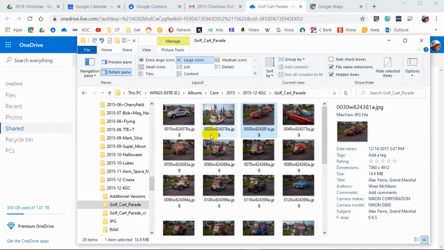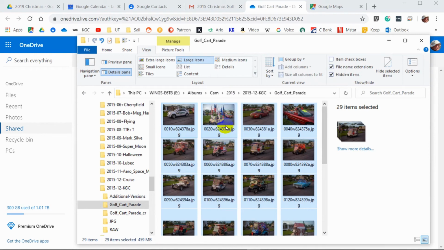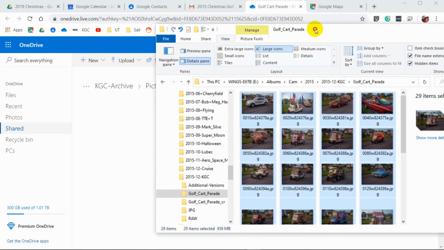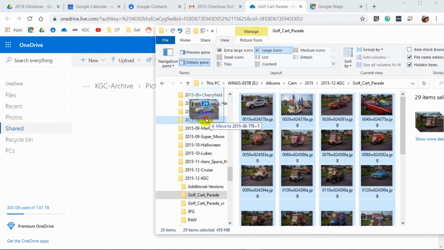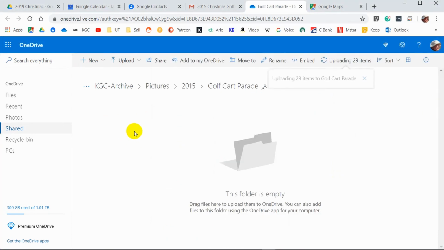So we're going to select all of the images. I can do Control A, and it has 29 selected. There was actually an extra file that Fastone put in there. It won't hurt anything if we upload that as well. And we just drag and drop that over here. So I'm going to move this window so I can see the folder I want to drop them into. There they go, and they'll start uploading.